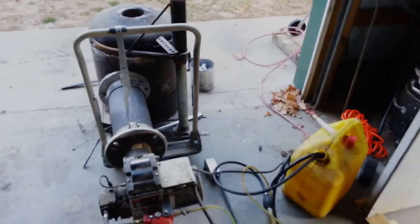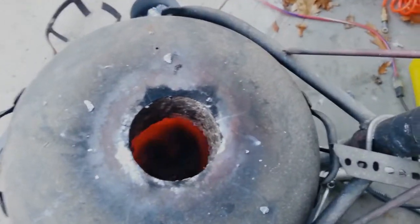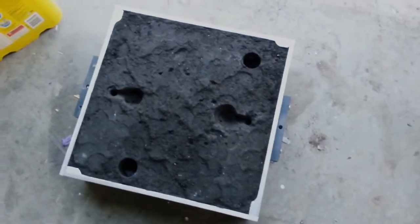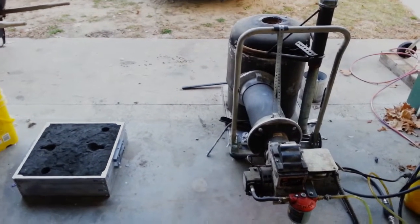And it's not anywhere near melting yet. And there is the mold we're gonna pour. I made 2 sprues and 2 basins. We will see you back after we have hot metal.